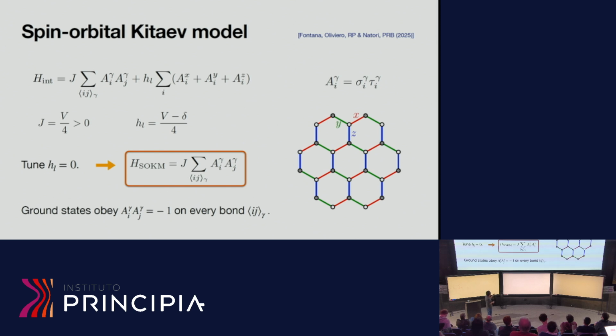And you get this kind of term, which is just linear. It's like a longitudinal field in analogy with the Ising model, in the sense that what shows up here actually commutes with all the operators in the interactions. The transverse field-like term would come from the quantum fluctuations that we are neglecting.